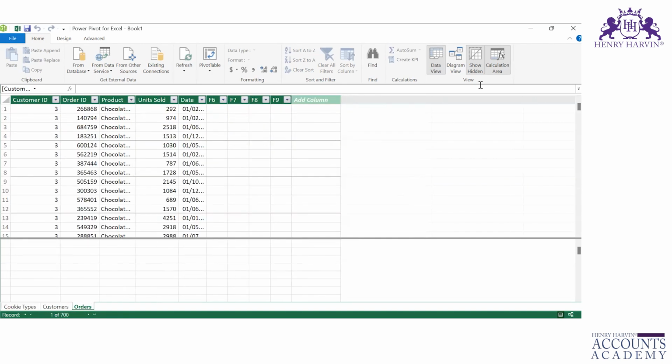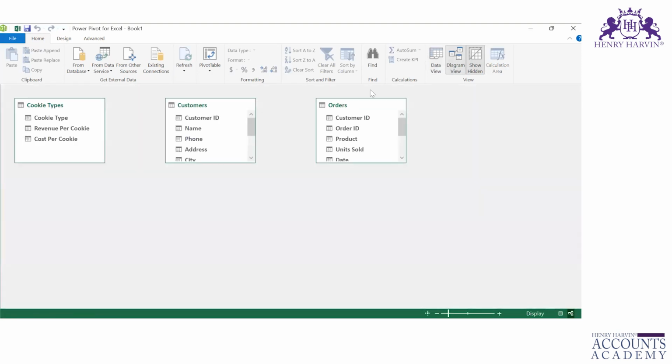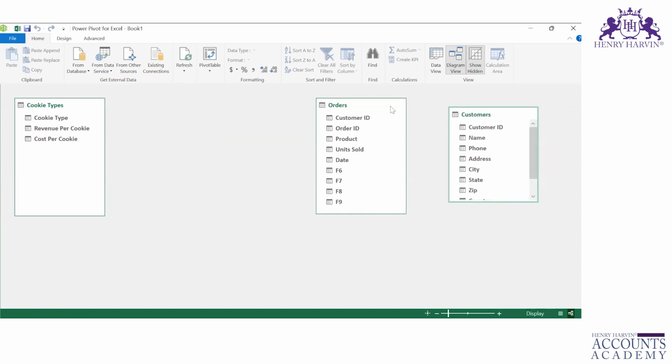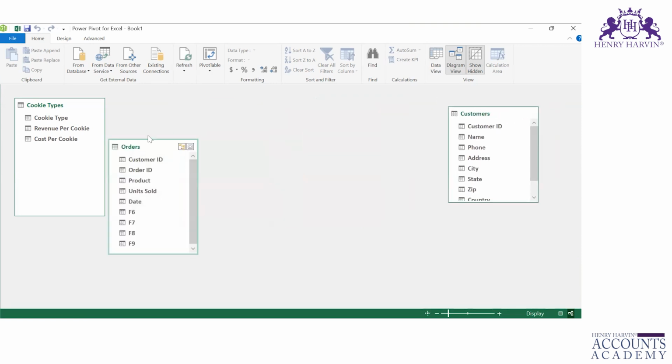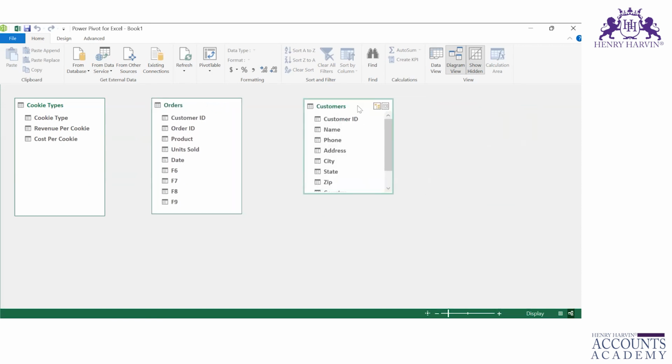For that, what you'll do, you just go to the diagram view. In the diagram view, you will get the headers of all these three. Right? Yes. We'll get the order headers of all these three. So what I'll do, I'll move it in such a way so that we must have the relation.